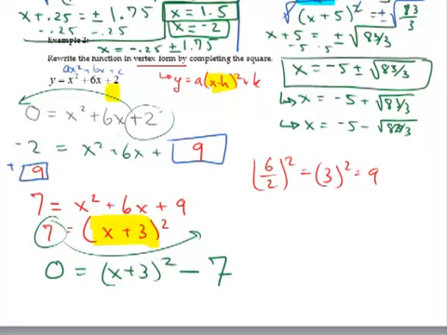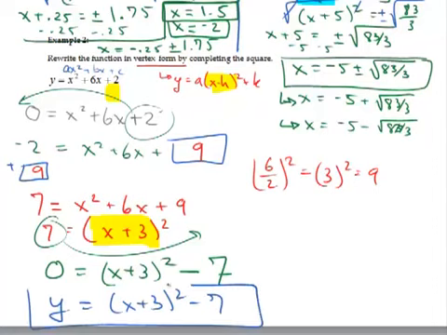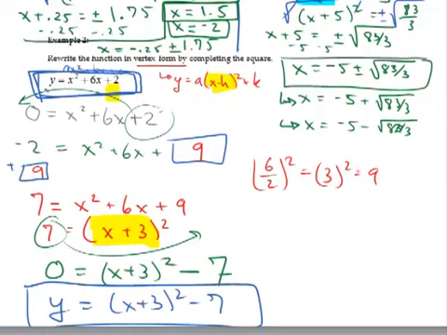And then we're ready to put the y back in. So all along we just had a 0 for a moment, but let's put it back, and we get y equals x plus 3 quantity squared minus 7. There is vertex form for what was originally in standard form. And remember, vertex form means that you can read the vertex super easily. We can pull out negative 3 comma negative 7 as our vertex. We don't have to do any angry sheep business.